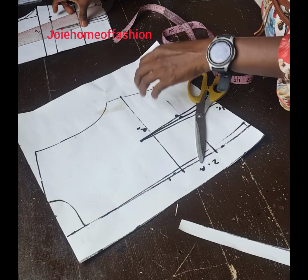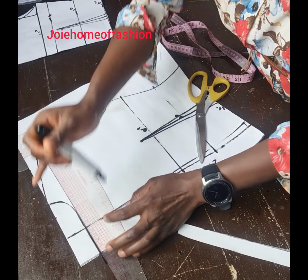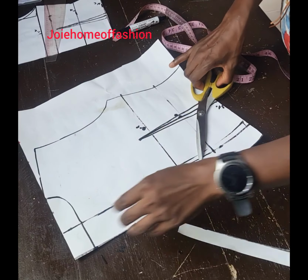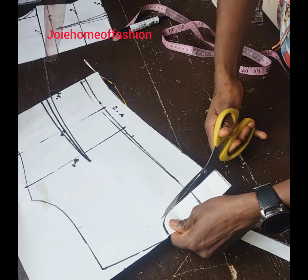So guys, this is our new zipper allowance. We're going to be connecting it straight from the neck point straight. Okay, we're cutting it out right now.